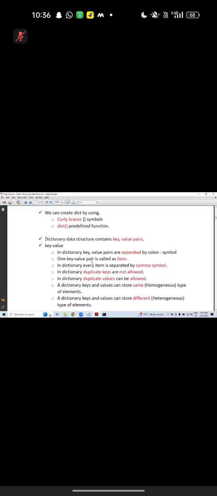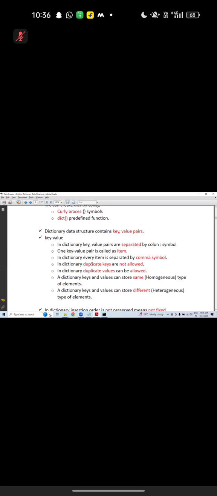In Python, in total four data structures we are discussing: list, tuple, set, dictionary. First one is very, very important. Last one is very, very important. What is the first one? List. Last one, dictionary. In between, set and tuple, you should be aware. Not that they are not important, but you should have an idea. You have to prepare actually. So dictionary is very important. Don't neglect. Yeah, good. Let's move on.